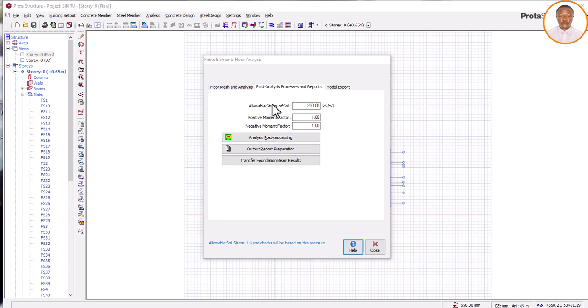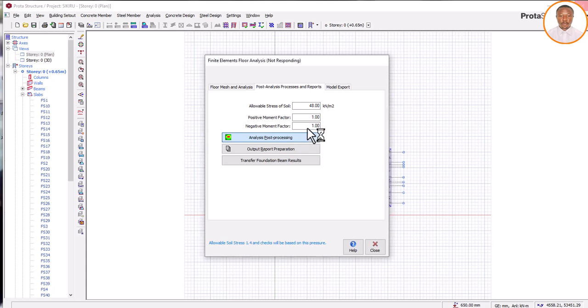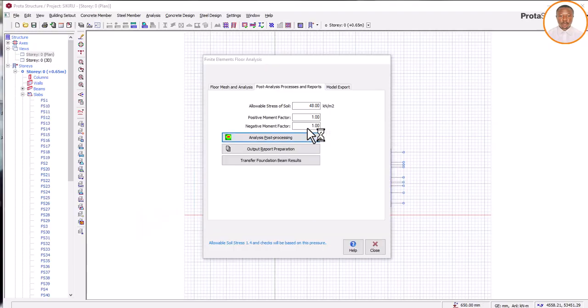So that is that. Now coming back to the video, we now discover that this place has been made active. Now the other time, what was our bearing capacity of the soil? It was 48. Is that okay? 48. So therefore, I'll now come and click on analysis post processing. I'll click on it and let's wait for it to take us back so that we can load our structure again and now see if this total load is more than or less than what the soil can carry. That's when we are going to know after providing that tool. Is that okay? All right. So let's wait for it.